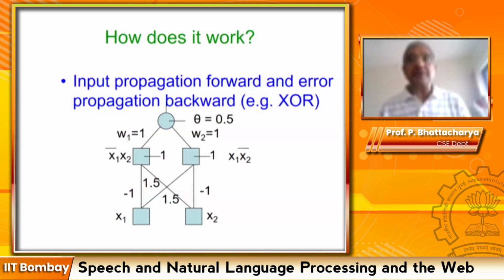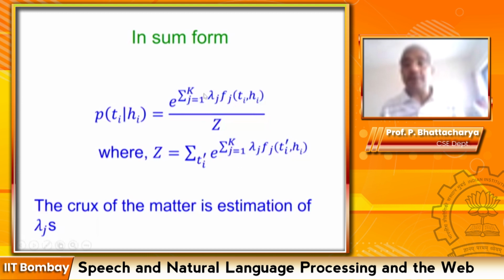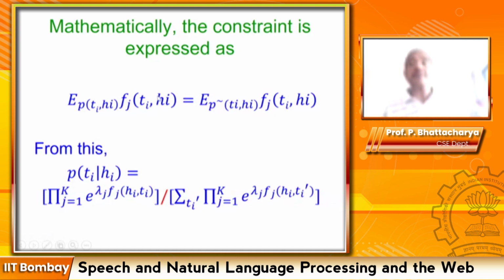So at this point of time, I think I will take the questions and see what are people asking. Okay, so the first question is by Indrajit. We have only modeled conditional probability from MEMM. How to find the expectation with respect to joint probability distribution for any feature from the model? Is the probability distribution for history also modeled? So this is the modeling, and the question is, how do I get the expected value of these feature functions?